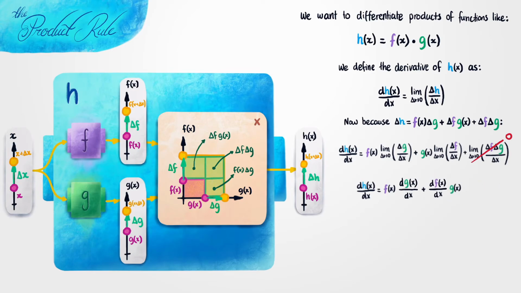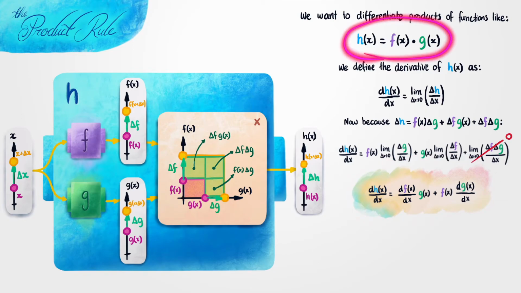So now we have the final form, but it's a bit more customary to write these terms in the opposite order. And now this formula over here is the product rule. It tells you that if you want to differentiate a function like this, you start by differentiating the first function, leaving the second, then you leave the first and then differentiate the second. Or as I like to remember it, you differentiate them one at a time and then add them.